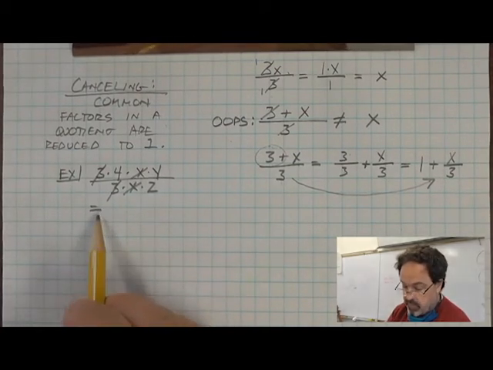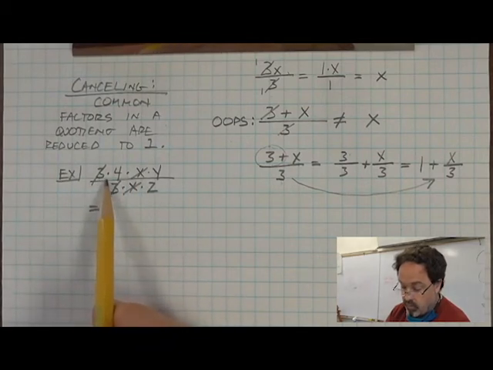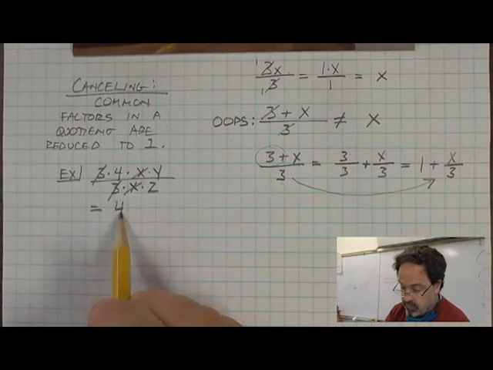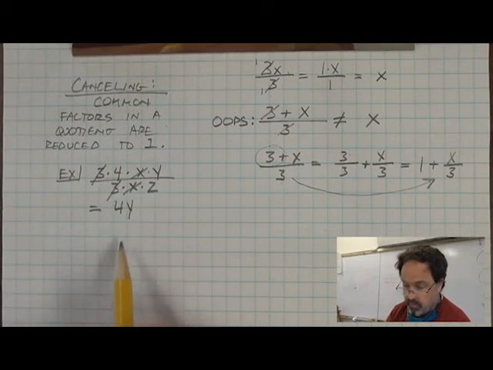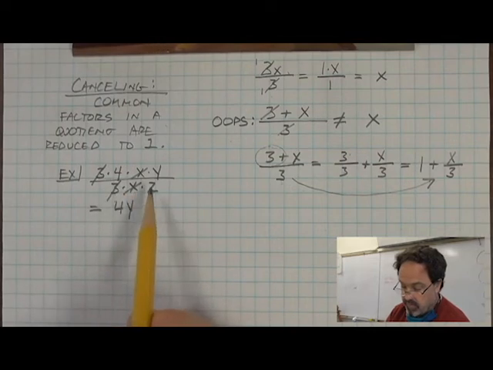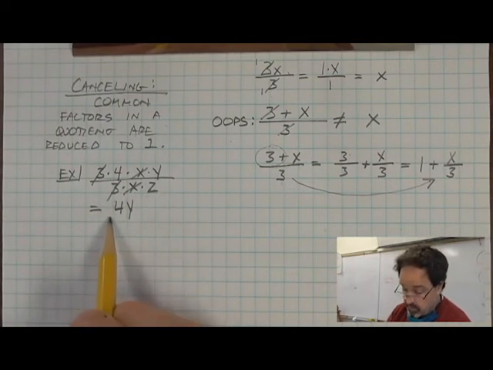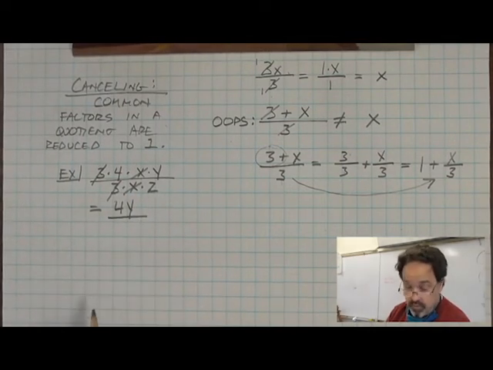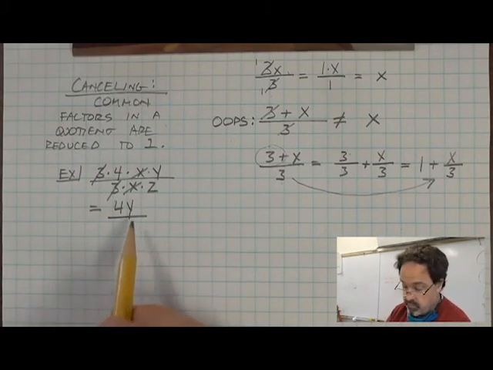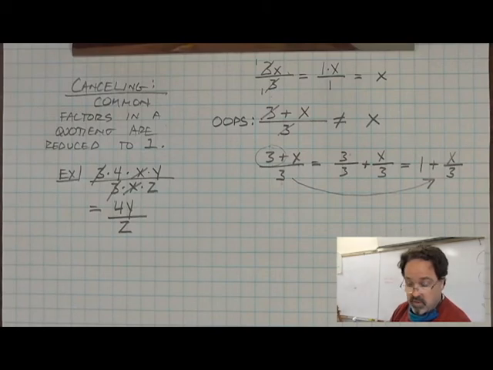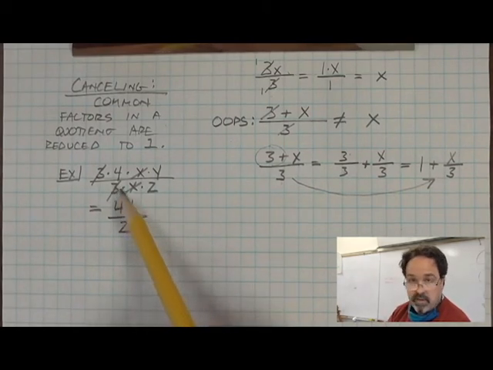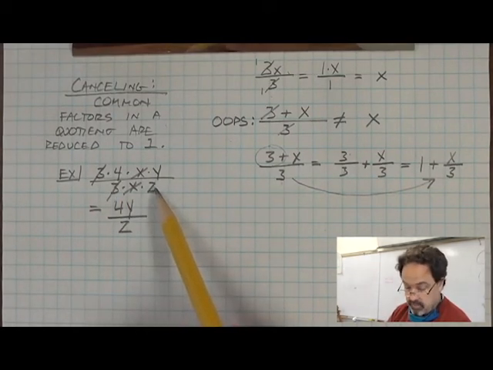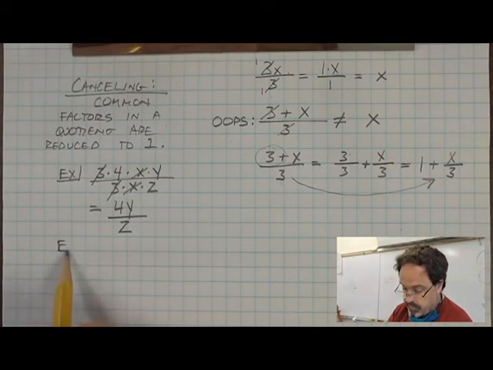What's left? In the numerator, I can ignore the 3 and the x that became 1 and just show the 4 times the y that remains. And in the denominator, I have 1 times z, and again, I can ignore those 1's because it doesn't change the value of z, it doesn't change the denominator, and show what's left. So in this, I canceled a 3 and I canceled an x. Let's give one more example.